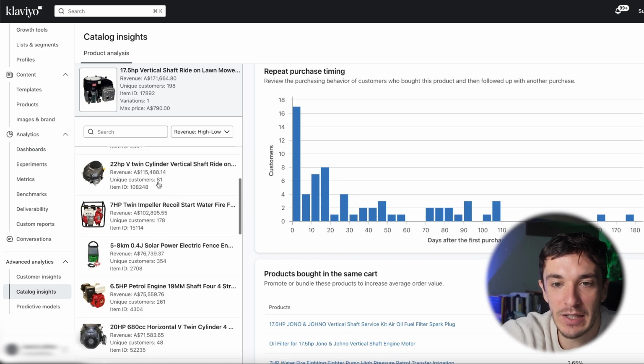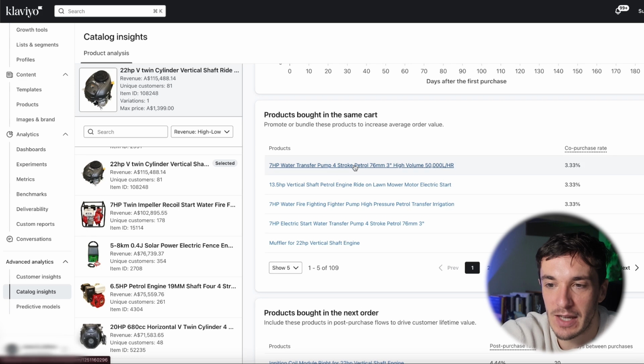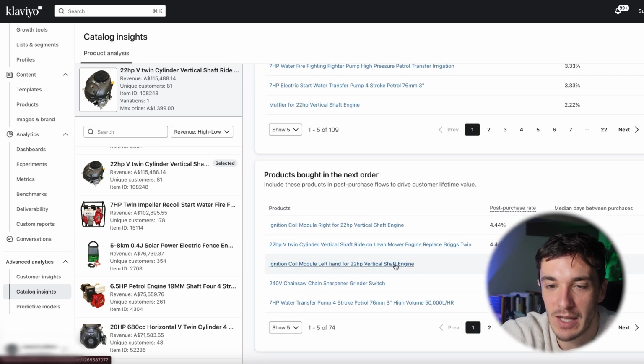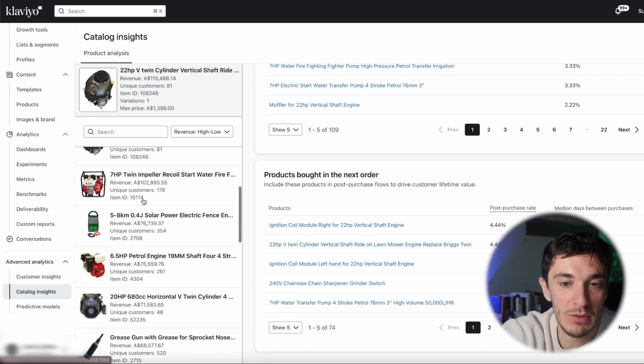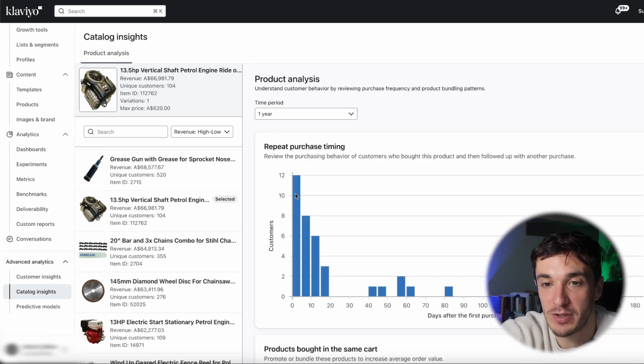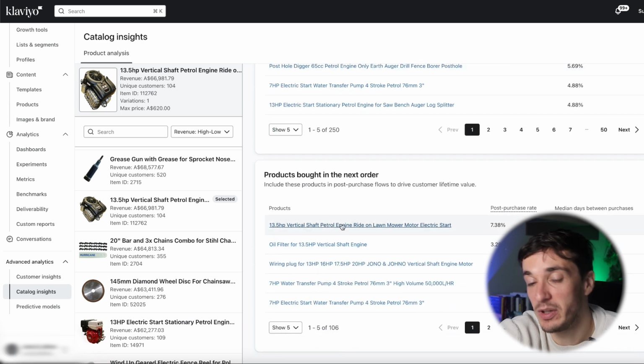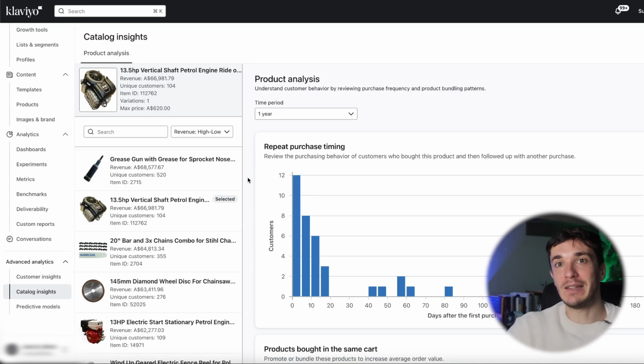And then I click other products, like let's say this one, and we can see the same stats. Here there is nothing crazy, I would say, but these other two products could be relevant upsell offers. Or I will click this one. Repeat purchase timing, actually within the first few days, they just buy it again. Super interesting. And then, same cart, there is nothing really crazy, I would say. And this could be an upsell idea. So here you can get a lot of upsell, cross-sell ideas or bundle ideas pretty fast using this tool.